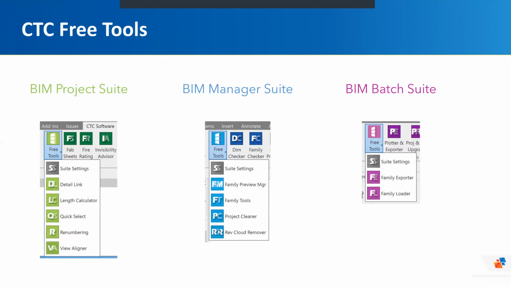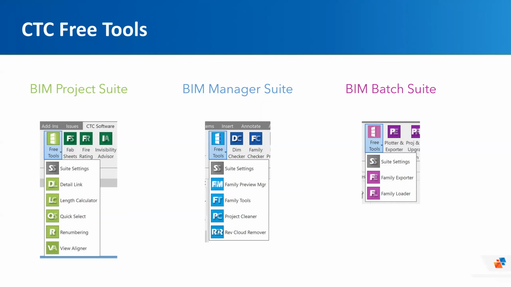As we have here on the screen, we can see a few different suites. CTC has created the Bim Project Suite, Bim Manager Suite, and Bim Batch Suite. Within each of the suites, we're going to see a darker color and a lighter color. Looking at the Bim Project Suite, the dark green are the paid tools, and the light green ones are the free tools within the suites. As we go through the different suites, it's the same thing: a darker blue with a light blue, and a darker purple with a pink color.